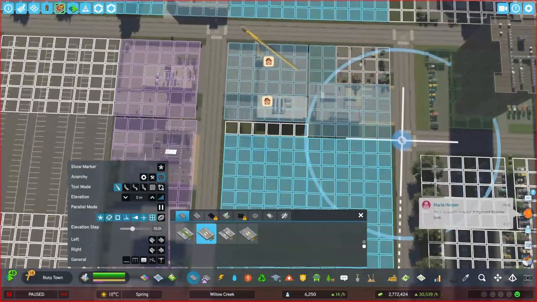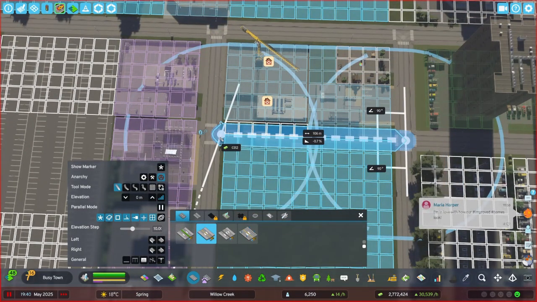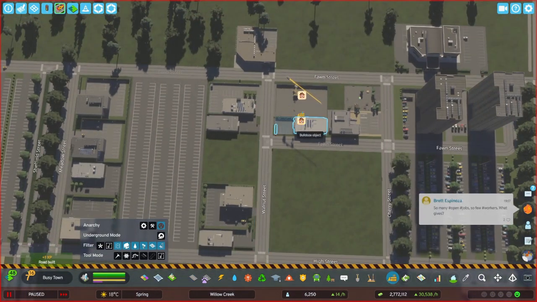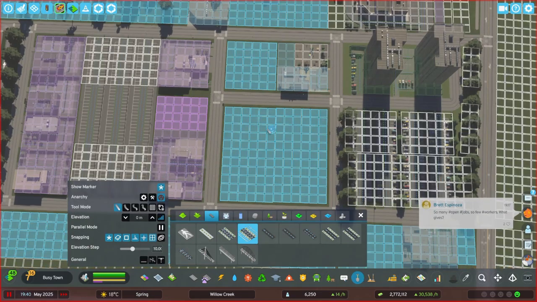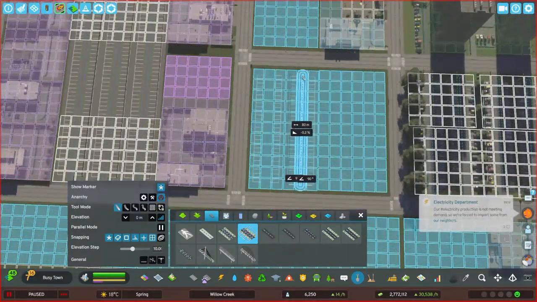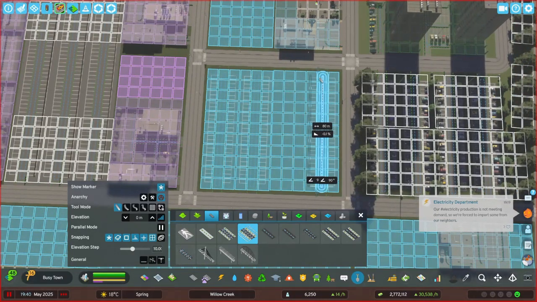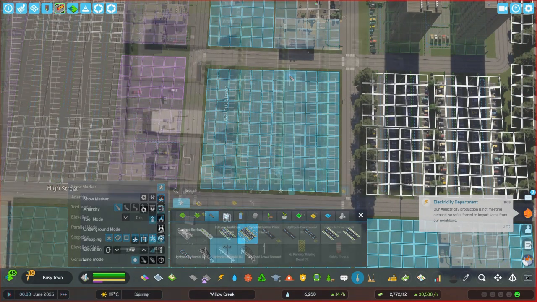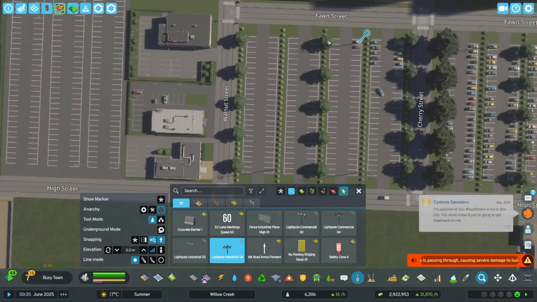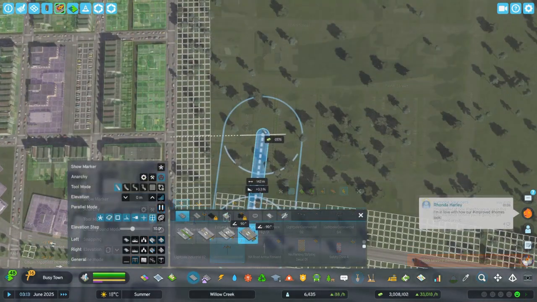Now we're going to add just another suburban street and more parking because, of course. And the people really don't want any more commercial now, which is kind of annoying. So that's why I'm just replacing a whole ton of commercial zoning with this. Now we're just going to finish this out, more copy-pasting really.